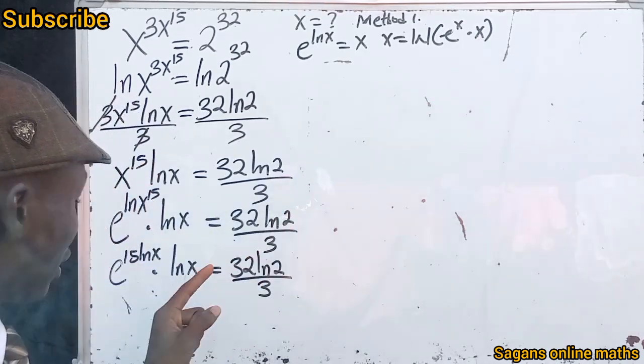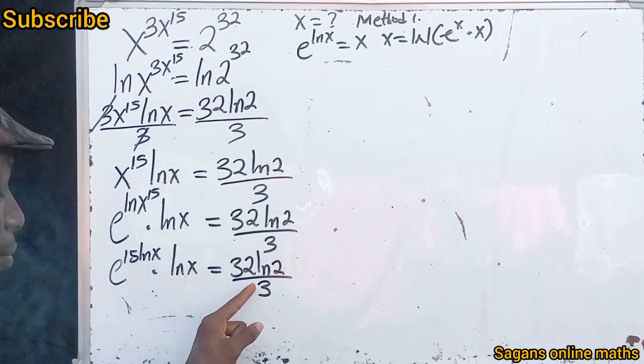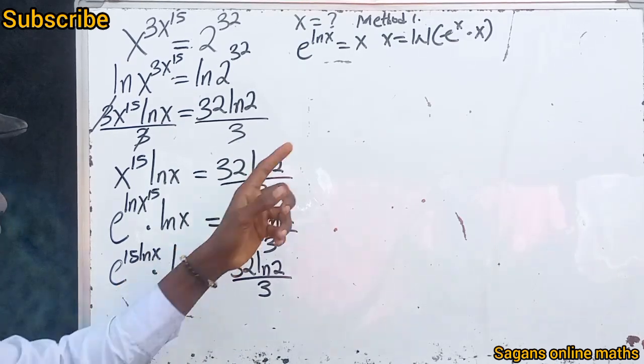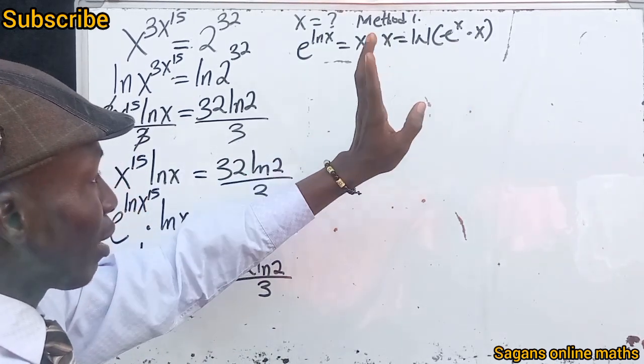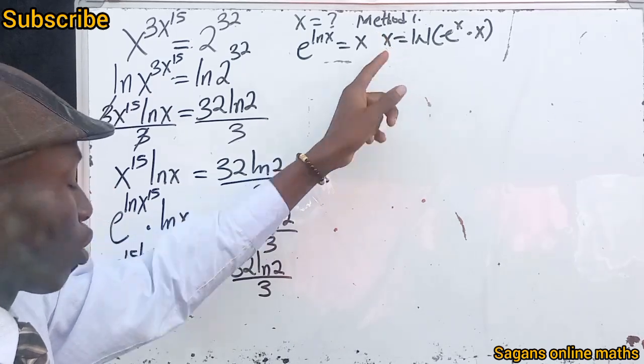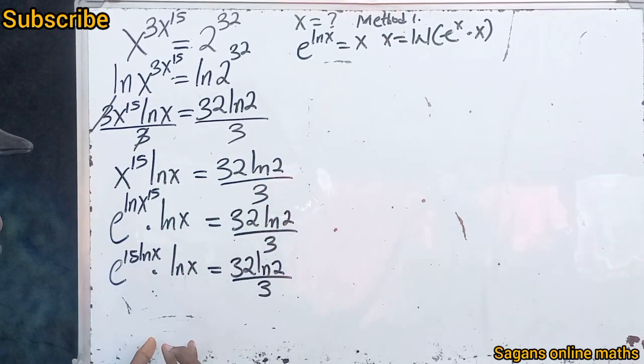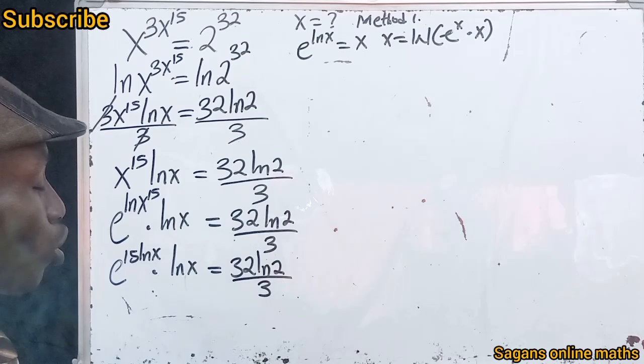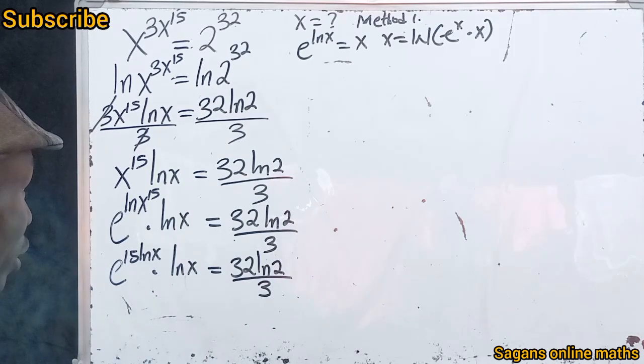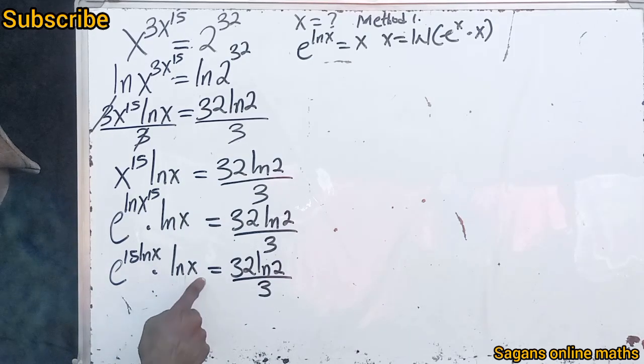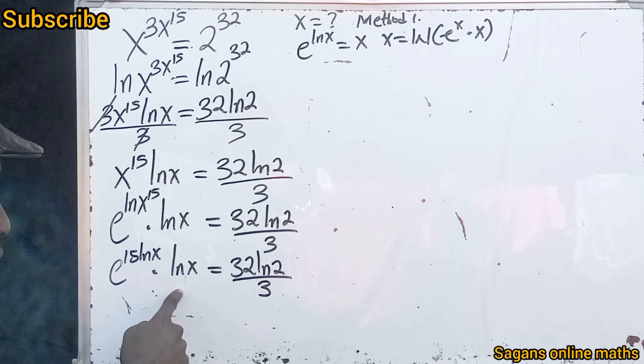So what are we going to do? Let's multiply this by 15, also multiply this by 15 to make this equal, so that we can take the Lambert-W function to have this, because our aim is to have x. We are obeying the properties of the Lambert-W function, which is also known as the product logarithm. Now let's multiply here by 15 and here by 15 to balance our left-hand side.